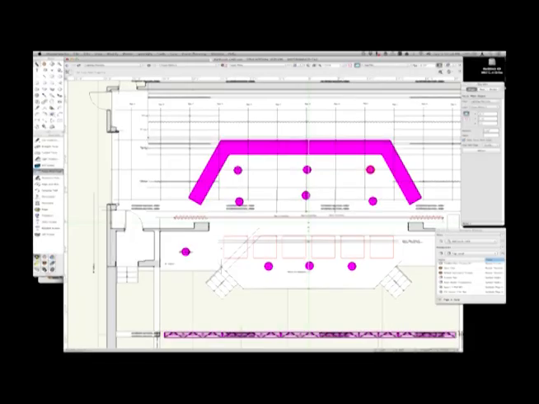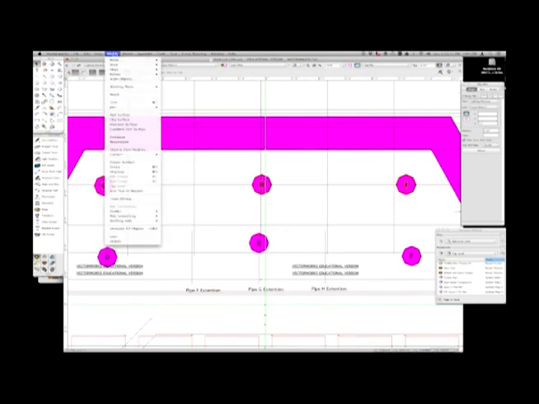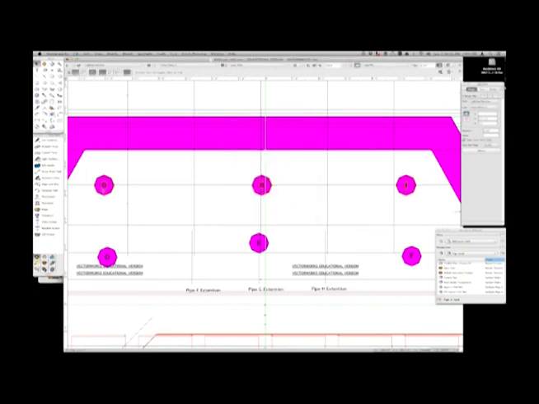Now we're going to go to our selection tool. We're going to select these three focus points. We're going to go to Modify, Align, Align Distribute. And we're going to align them that way and say Center. So that means that they're just going to align themselves. So now they're all underneath this pipe. So we're going to do the same with the rest of these.